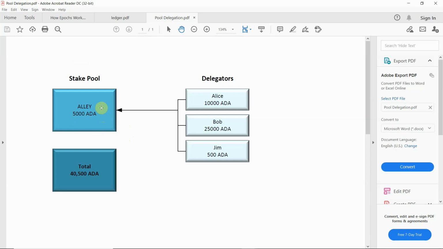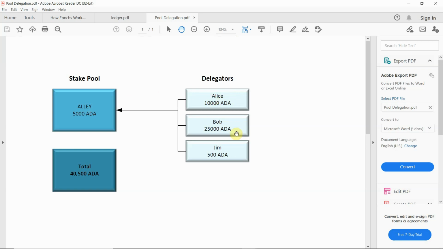So if you look at AlleyCat stake pool, which is my stake pool, and I have one both on the testnet and the live mainnet, so we'll be showing you that here. I pledged 5,000 ADA. Now you, as a delegator, all you're doing is, for example, if Alice has 10,000 ADA in her wallet, all she's doing is saying, you know what, add my coins to the total for AlleyCat in determining how many blocks AlleyCat gets to produce per epoch.